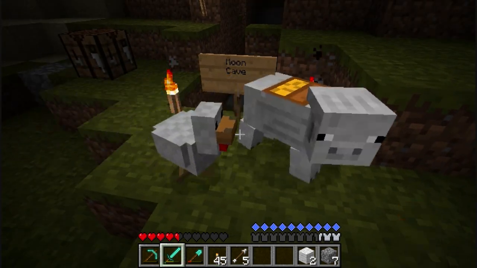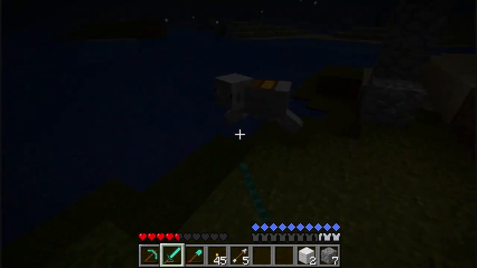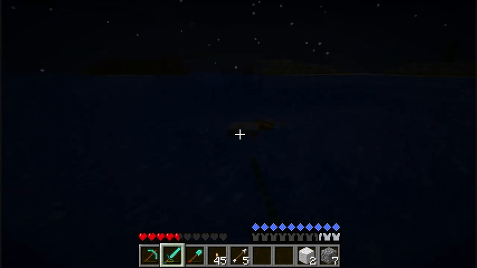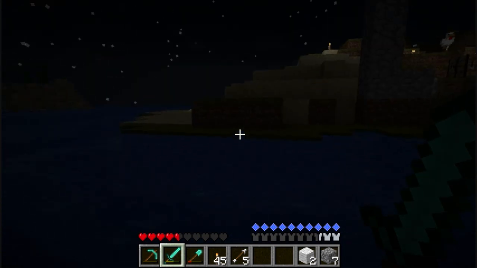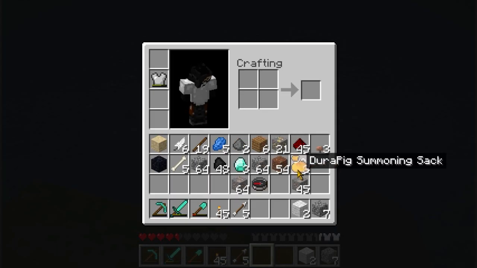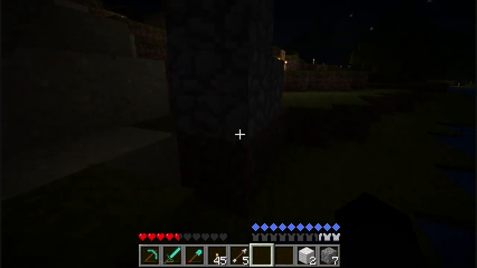DuraPig and I will probably not be back because I'm gonna slaughter this... Get back here! What are you, invincible? Huh? Yeah! Not anymore. Throw all your sacks in the ocean. Die. There. I'm going home.